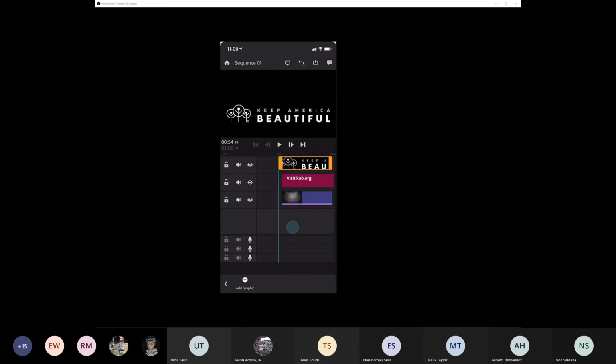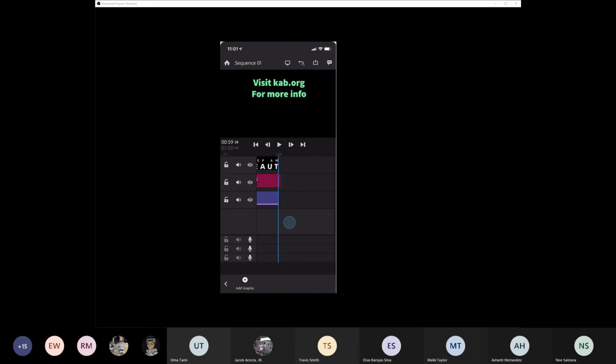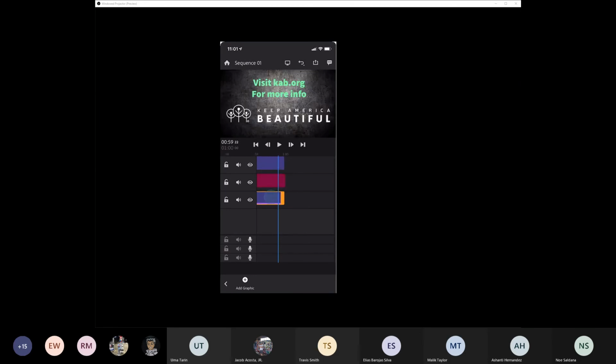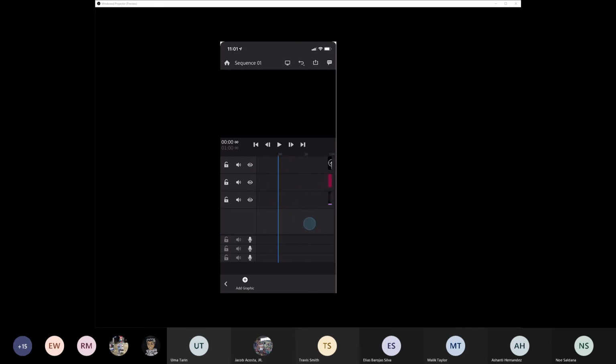Not too shabby. Didn't take me that long to build. And now I know, and it should end right at the minute mark. Might need to get in here and kind of make sure everything ends at the exact same moment. There we go. And there we go. I think that we got it. Let's see. The Keep America Beautiful logo just needs to come out one more frame. There we go. And now I know how long I need to make my movie, how much more time I need to fill.